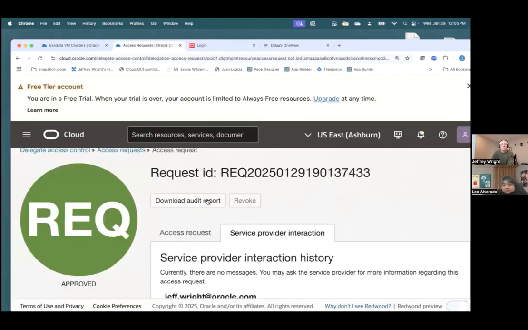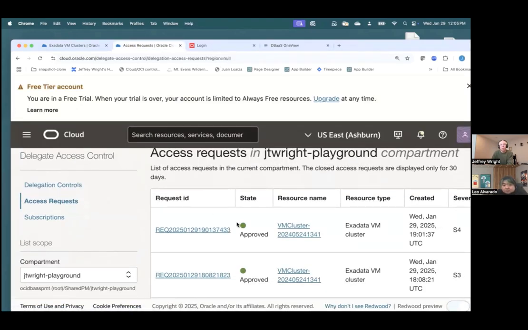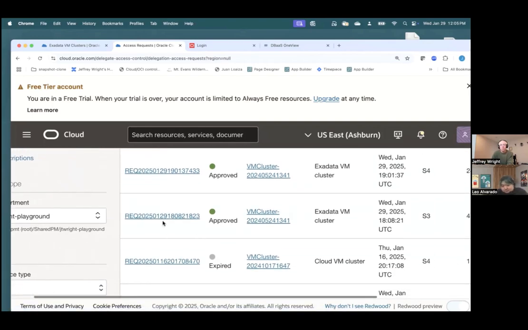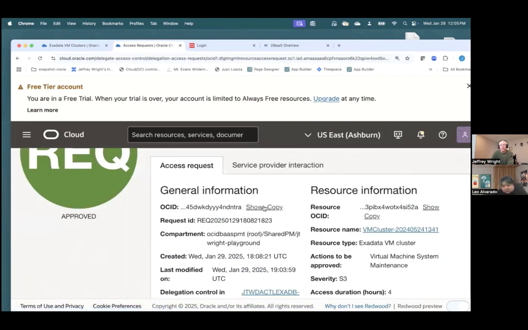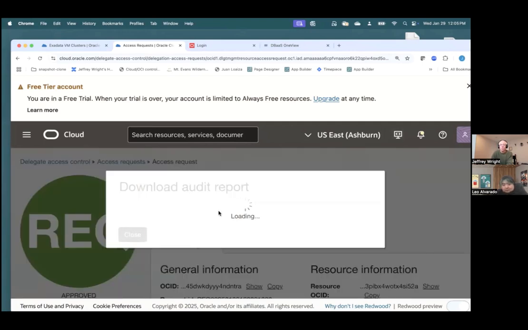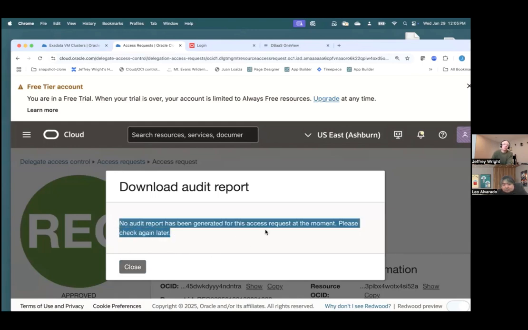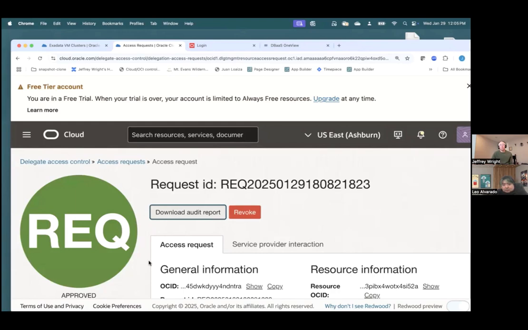We can see from the access request, we go back to the access request, the one that we approved here, that's the one where we're building the chroot jail. The access request that we have here is the one that has those audit records. And we'll see if the audit report has come over. So you'll see here, it's not generated. Sometimes the software takes a little bit to generate the audit report for you. This is pretty typical with Oracle Linux audit records. You batch up the audit report, you send it every 30 seconds or so.